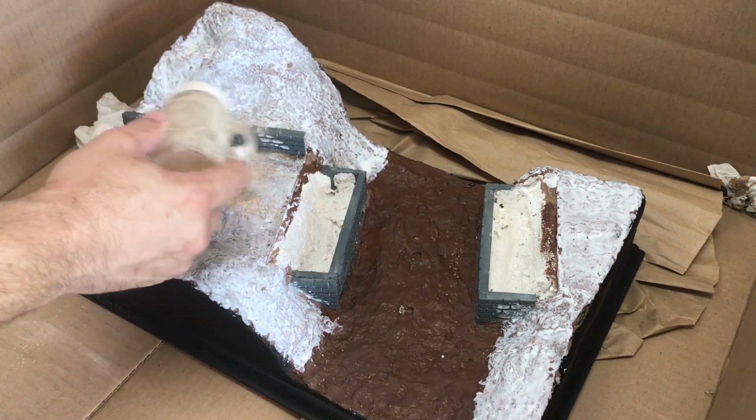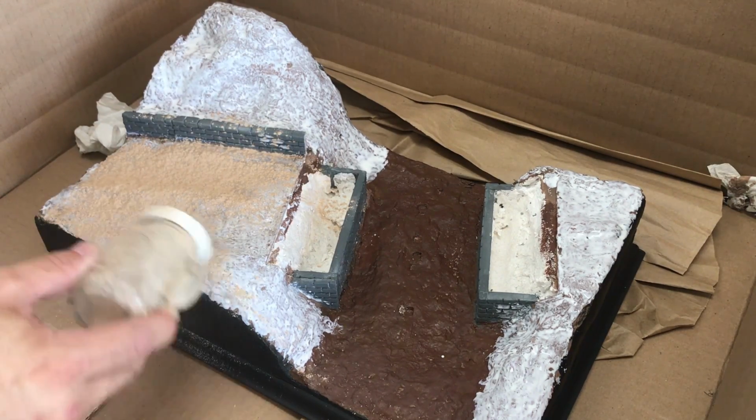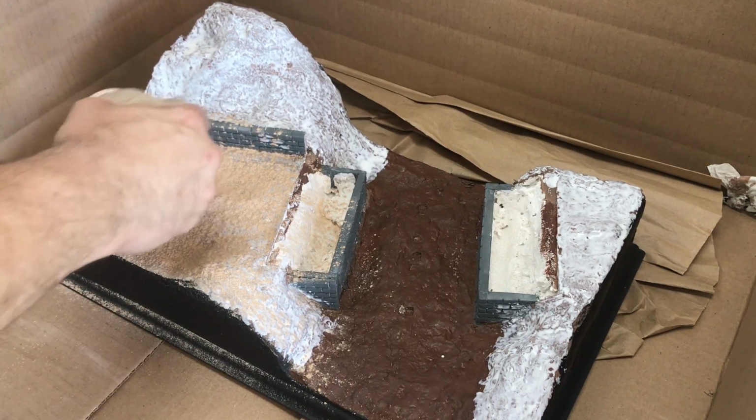You'll also notice too, we didn't put any of it on the river itself. We want to keep that separate. Any that falls on here, we will just go ahead and vacuum up afterward.